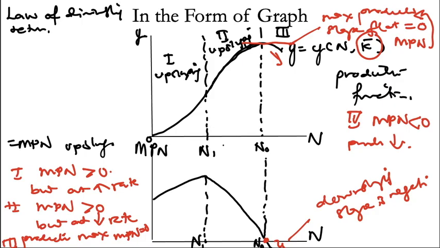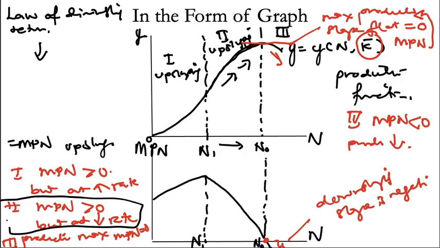As you increase the number of variable inputs, in this case the variable input is labor, total product still increases, but at what rate? At a decreasing rate. So we're talking about this. This is basically the law of diminishing return. Why does the law of diminishing return occur in the short run? Because you have to remember the amount of capital, machines and also buildings, are fixed. So when you want to produce more, the only way is to increase labor, the variable input. But the more you increase the labor in the production process, it becomes crowded.